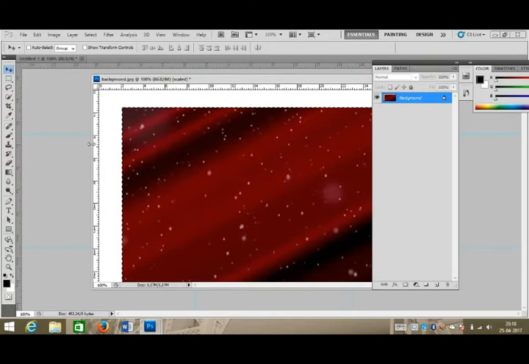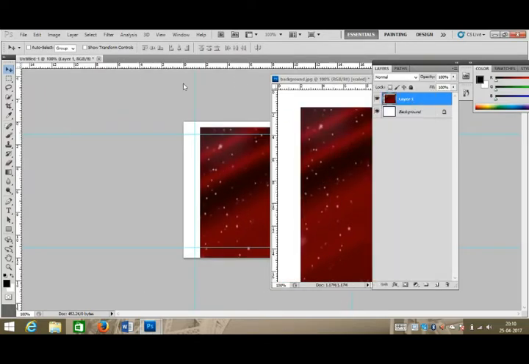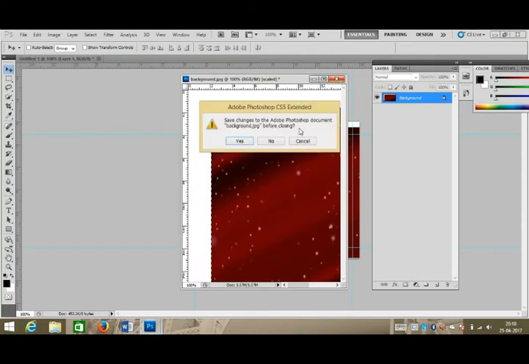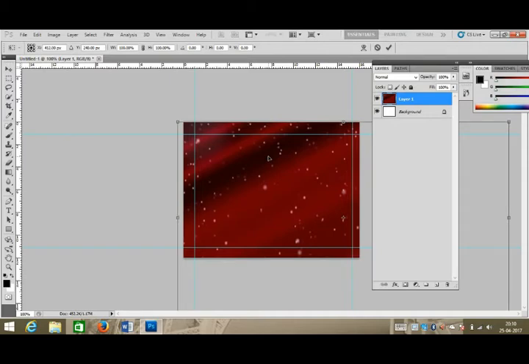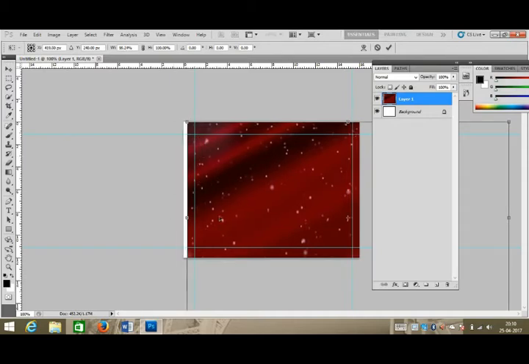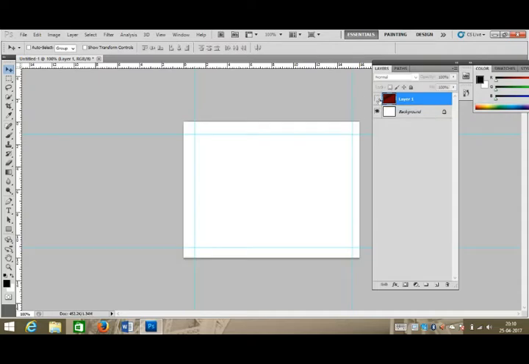It's not for that purpose, just an introduction, so you don't have to bother about what I'm doing. I'm just trying to make you understand the concept behind all of this. So okay, leave it like this. Now you can see layer 1. If I close the eye of this layer 1, it will disappear.